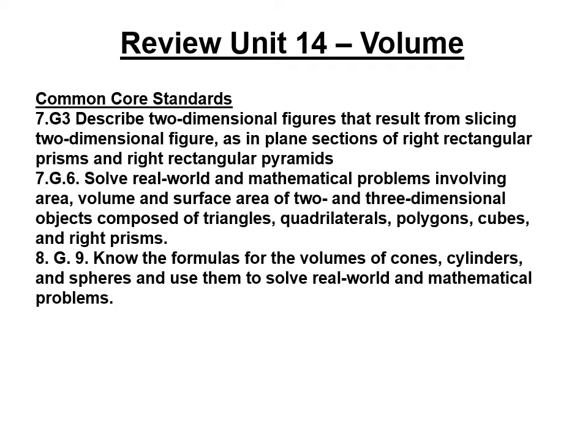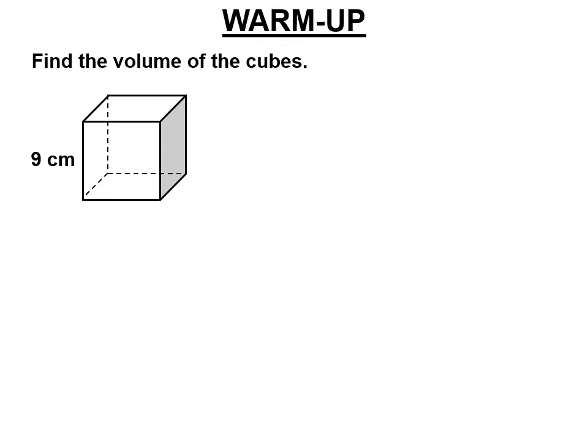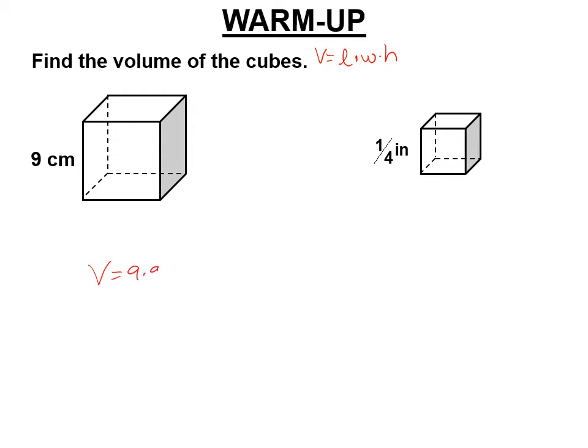Welcome to the review for Unit 14 on volume. So the volume of a cube, we have two of them here. Either way, it's length. Volume is length for cubes and rectangular prisms. The volume is the length times the width times the height. We know it's a cube because the length, width, and height are all the same number.